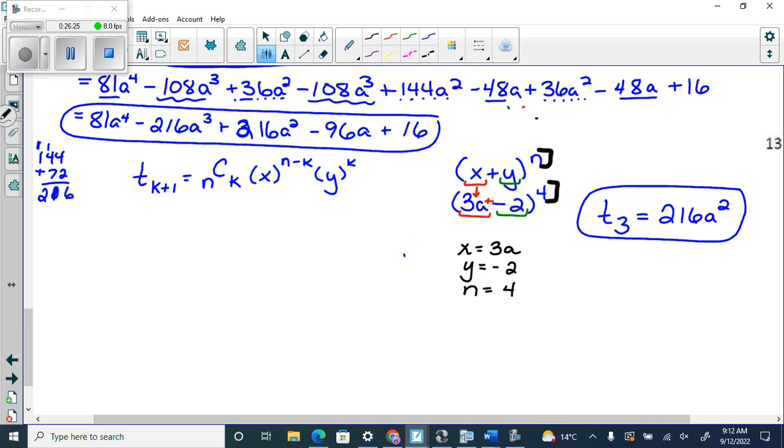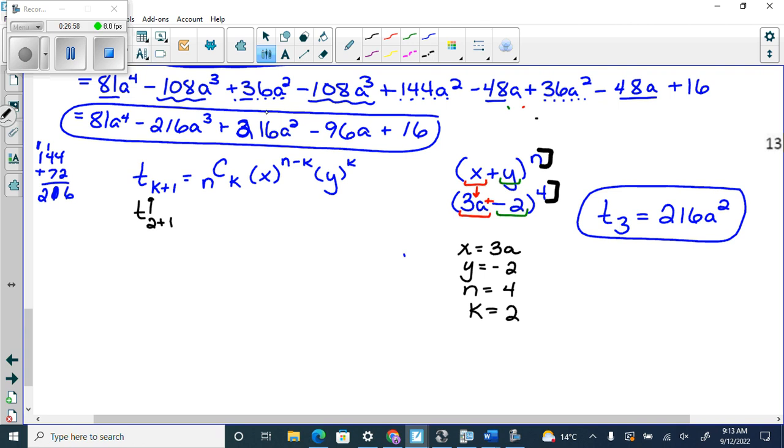So we're going to line up our formula underneath, trying to find term 3. We agree? So I'm not going to just write term 3 because this is term k plus 1. So what would term 3 actually be? T, how do I get 3 here? 2 plus 1. And now I just found my k. What's my k? My k is 2. My k is always 1 less than the term I'm trying to find.